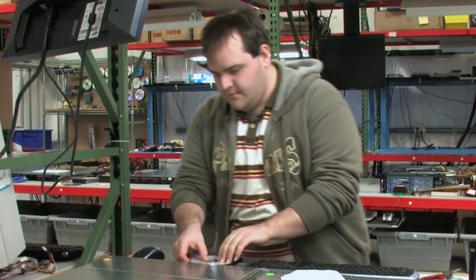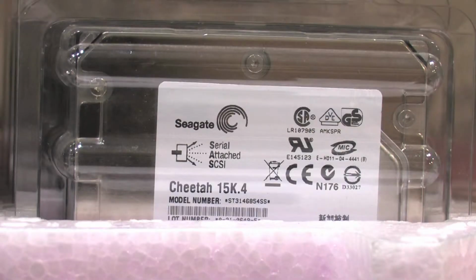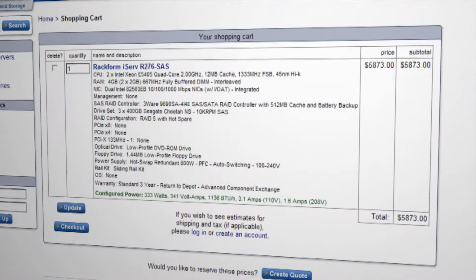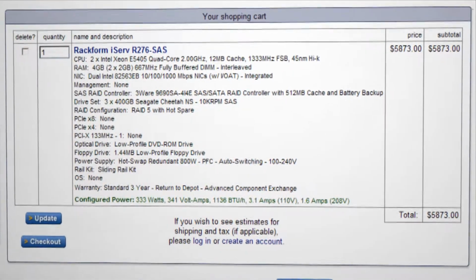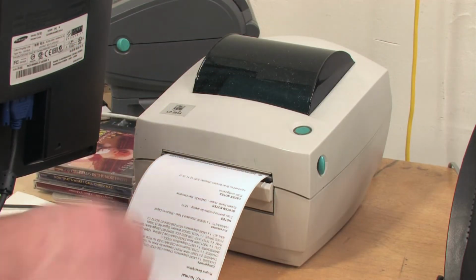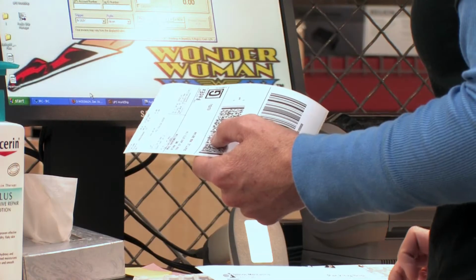Silicon Mechanics techs do product validation and communicate their findings with sales staff constantly to make sure that only the best components for your machines get selected. That said, getting an optimal server configured and ordered is only the beginning. Once the order is complete, it goes into the hands of 2 administrators, one in sales and the other in production. These 2 operate in lockstep.